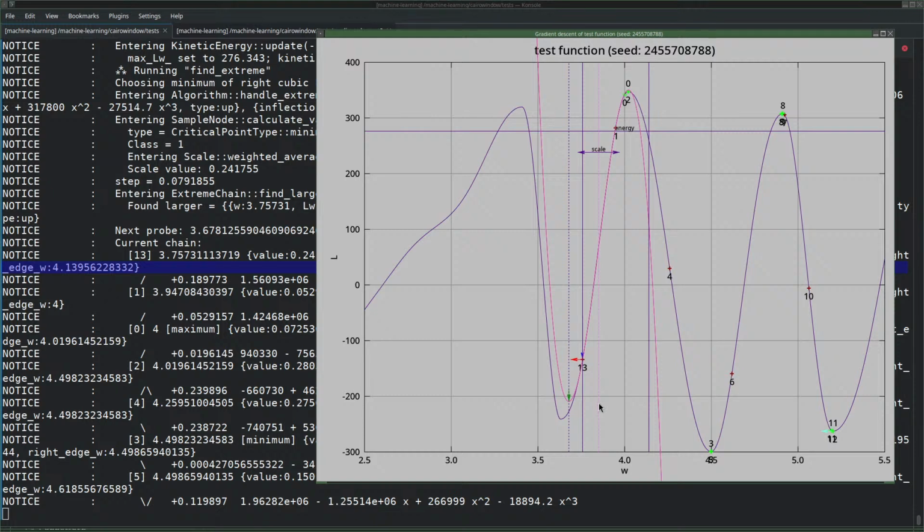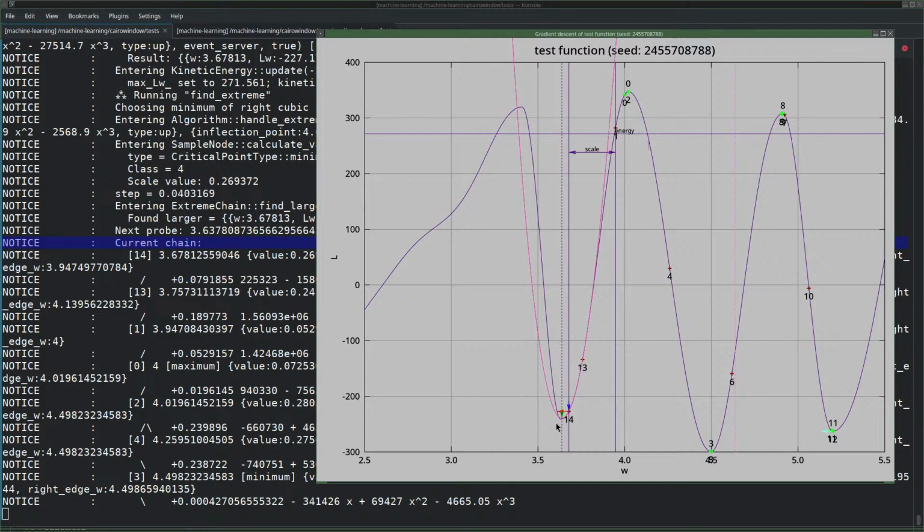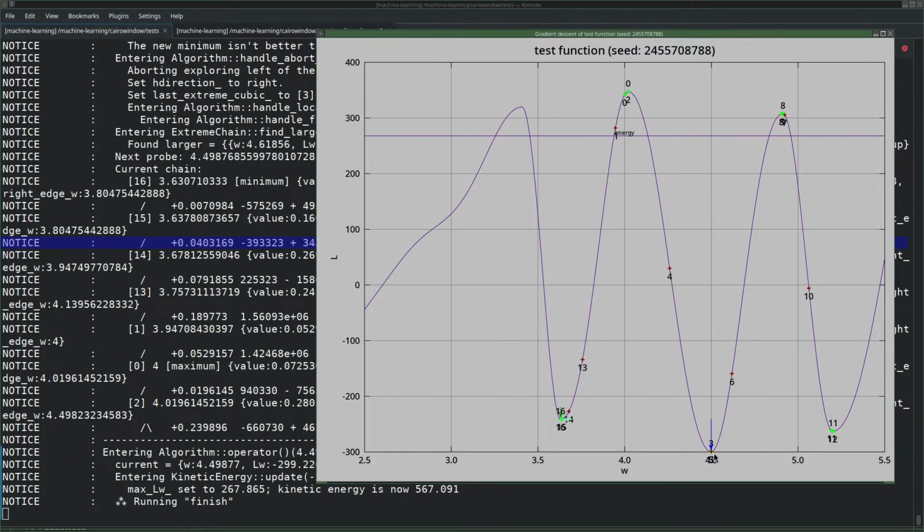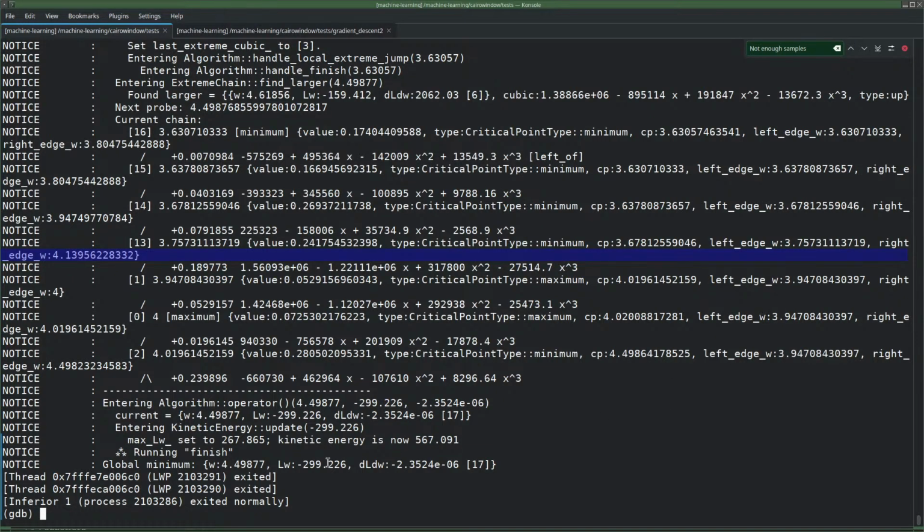Which causes us to probe 13. For some reason, and then jump here, jump here, jump here, and found it. And this is also worse than that one, so this is the final answer. Which means we jump back to another probe during the finish, and then stop. Now we found a global minimum with an extremely small derivative, so yeah, that's actually the correct, very precisely the correct value.